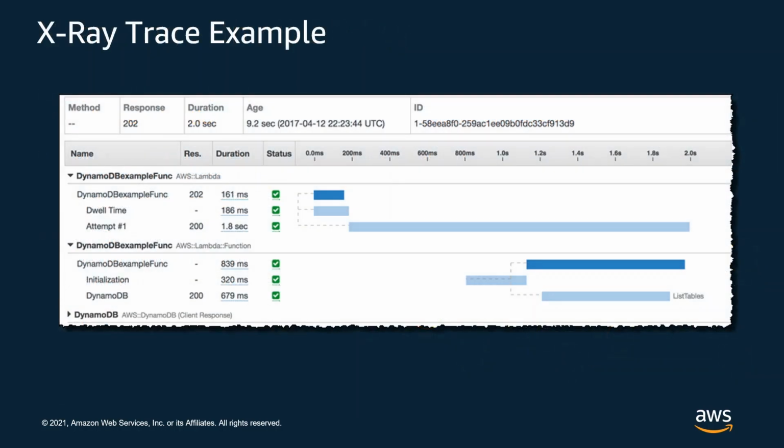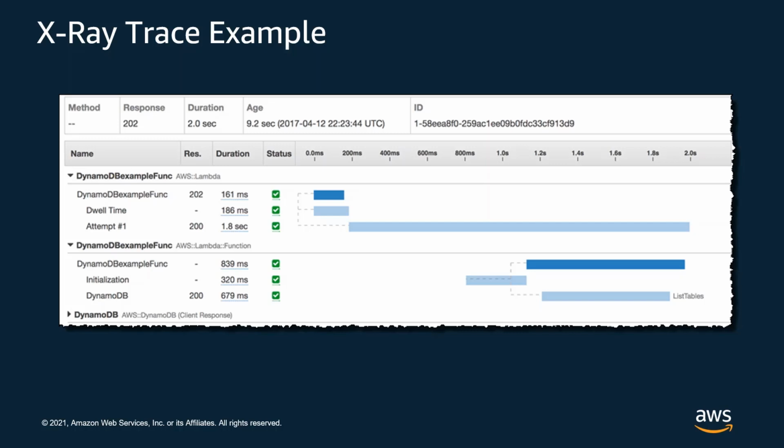At a function level, you can use X-Ray to drill into the duration periods of an invocation. This example here shows an asynchronous Lambda request with a successful invocation and one downstream call to DynamoDB. Dwell time is the time that this asynchronous invocation is spent in the Lambda service queue, the internal queue.